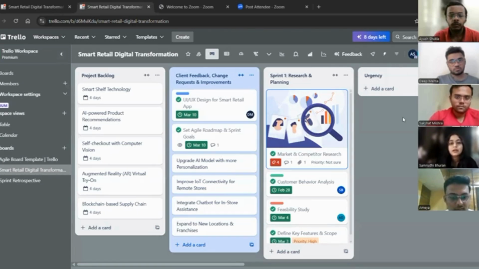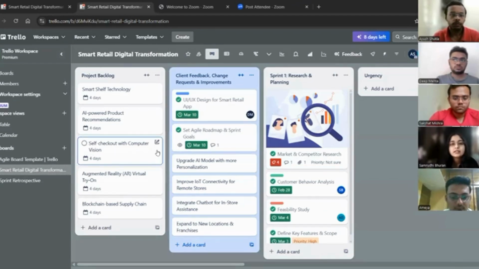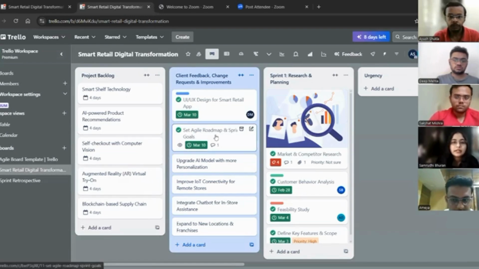Then the second one is sprint backlog. This is a smaller, more focused list taken from the product backlog. It includes only the tasks that the team commits to completing within the current sprint. Now, what makes a backlog effective? There are some key features of it. First of all, it's prioritized, meaning the most important and high value tasks are filled first. Then it's continuously refined, so the team can adjust based on feedback and evolving needs. Then it also ensures transparency, so everyone knows what's planned and what's next, and why certain tasks are being prioritized.